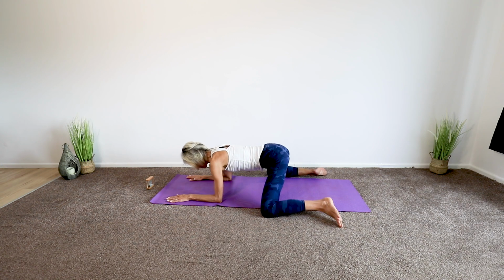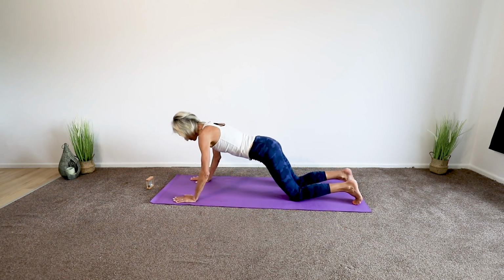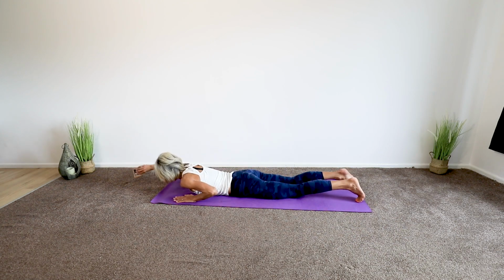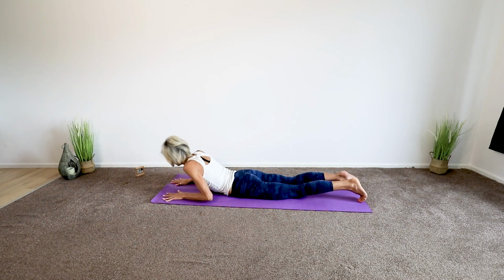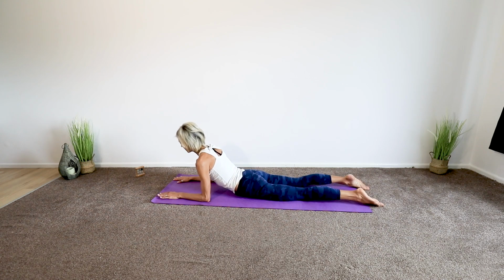And then to come out of this, coming back into child's pose. And then from there, we're just going to lower down onto the chest and come up into a baby cobra. So feet pointing backwards, hands out in front of you. It's a nice position quite often if you're struggling with herniated disc or back-related issues. Just a nice stretch in the spine.